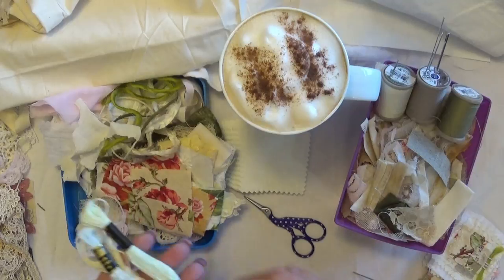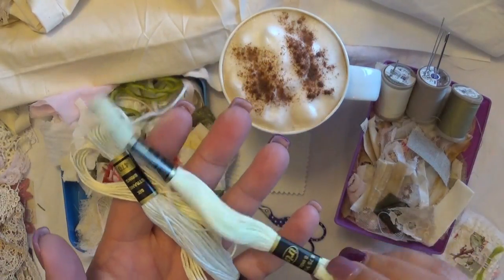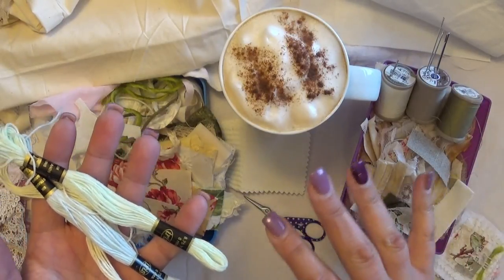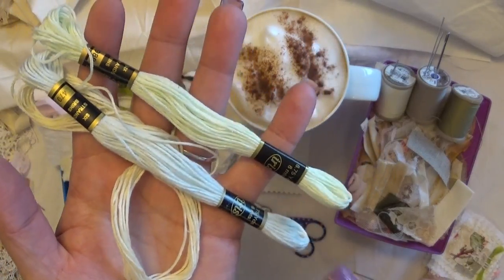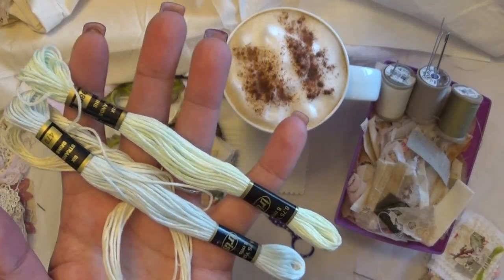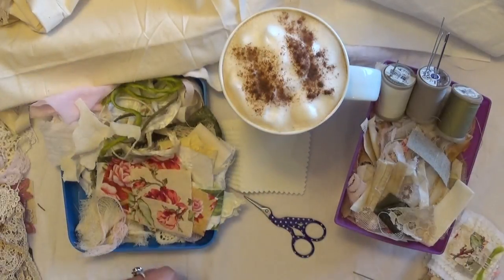These are just some different skeins of cotton floss that I got at Hobby Lobby. And I'm saving some of the other colors I'm using for an active project I'm working on now. This one is almost like a yellowy white, it's really, really soft yellow. Here you get really pretty pastel colors of blue and this kind of lighter green there. So I'm going to be using those.